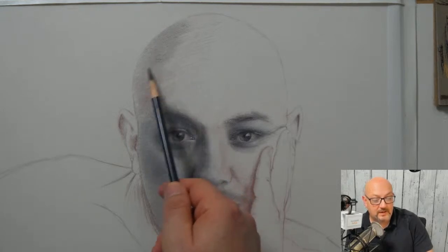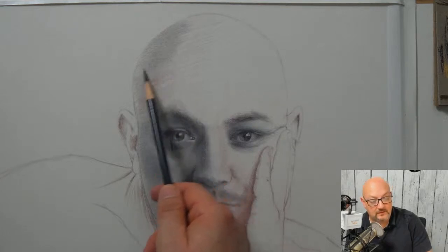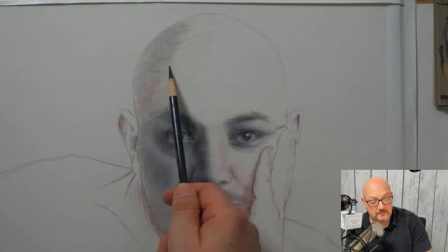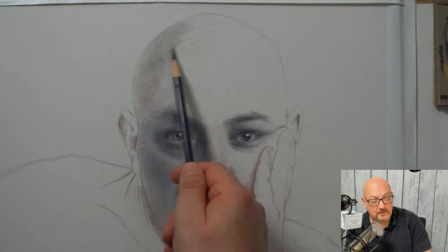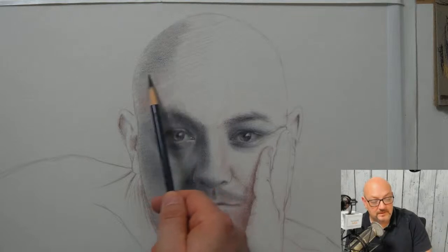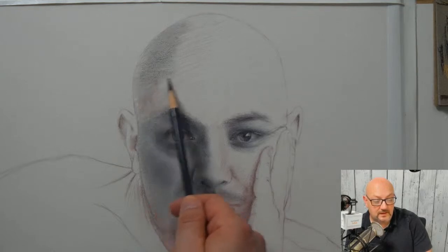And I can add brighter colors on top of it, especially on this surface, because this is not sanded paper. I was talking to somebody recently, and they thought that pastel matte was sanded paper. It's not. There is this silica kind of surface. Some people refer to it as cork. I don't know. You could go research it on Clairefontaine's website. They probably have some specs on exactly what the product is and how it's created.